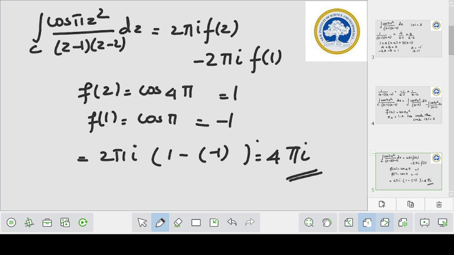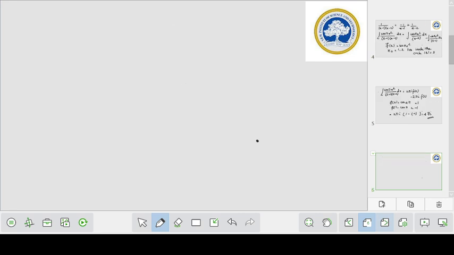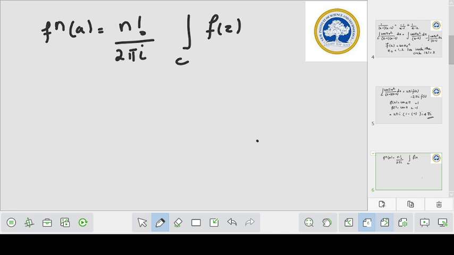So this is how you apply the Cauchy integral formula. Next, when you have the denominator power greater than 1, then how will you find out? That becomes the Cauchy integral formula for derivatives. In that case, your formula becomes f^n of a equal to n factorial by 2 pi i line integral over C f of z by (z minus a) the whole power n plus 1 dz, where a is the point lying inside C.